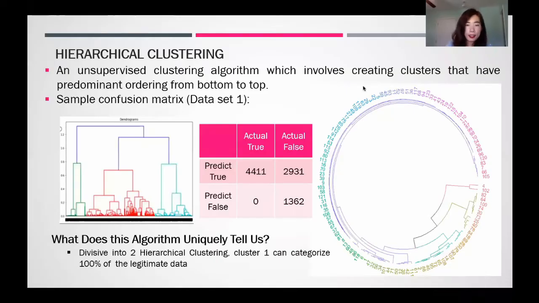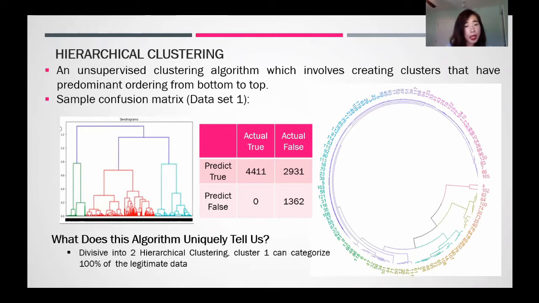Hi guys, here we're talking about the hierarchical clustering we applied to our data set. Hierarchical clustering needs O(n squared) memory. Because of this, most implementations will fail at around 60,000 instances, so we need to downsize the data since our data set is too large. Here we only take 2% of our data set, about 9,000 instances.